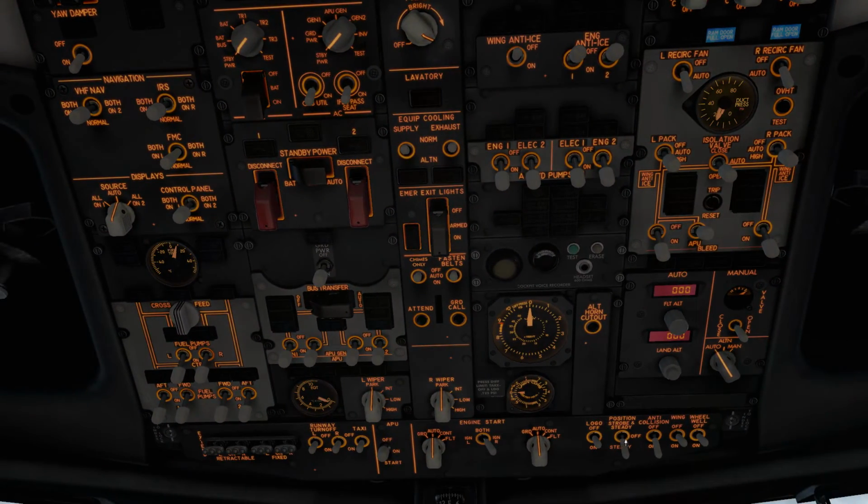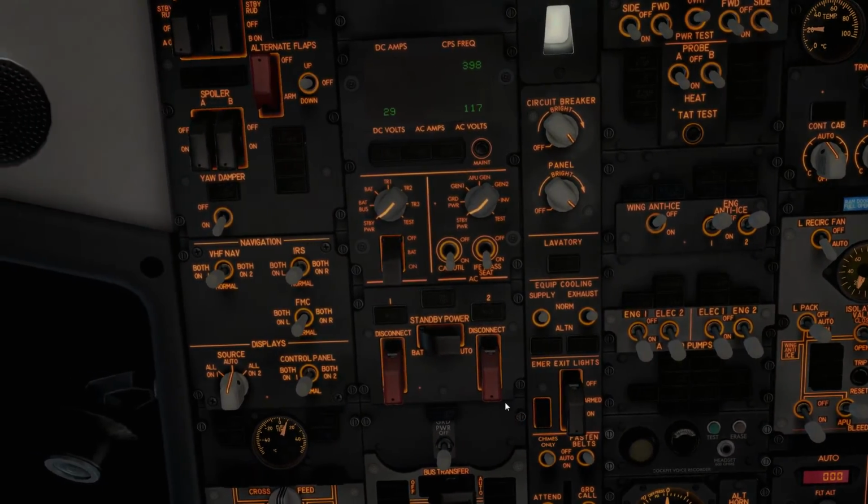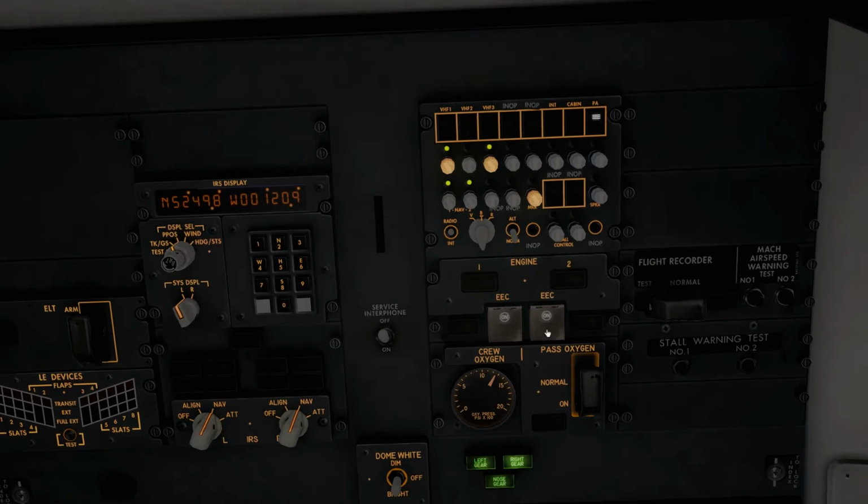Lovely. We can put this to that. We can put that on, put that on, put that on. Actually, not that one. Logo can go on. We can put landing lights on, all of them. Turn off lights on, taxi light can be off. That could go into continuous, for example. That can go to both. I'm only doing this very quickly, so don't be alarmed if you're a little bit confused on this.